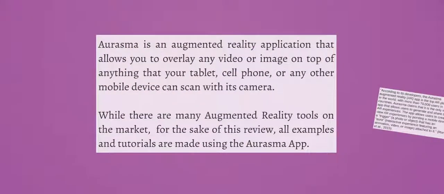Aurasma is an augmented reality application that allows you to overlay any video or image on top of anything that your tablet, cell phone, or any other mobile device can scan with its camera. While there are many augmented reality tools on the market, for the sake of this review, all examples and tutorials are made using the Aurasma app. The purpose of this is to give the user a place to start with augmented reality.